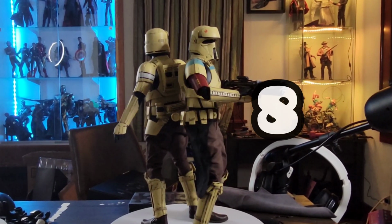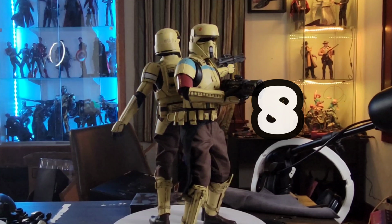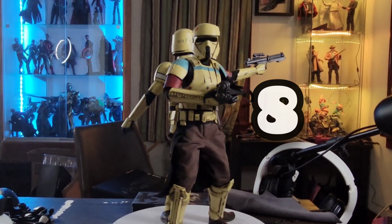Here's a quick shot with him and the other Shoretrooper from Mandalorian. They go really well together.